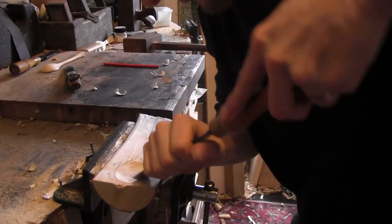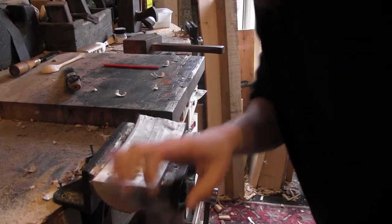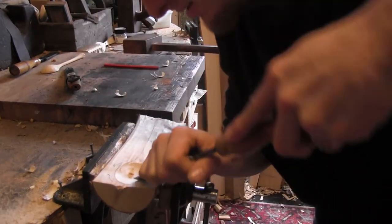Can be tricky at the bottom, where all the different slopes are kind of meeting. You have to get more delicate as you get down there, more gentle.